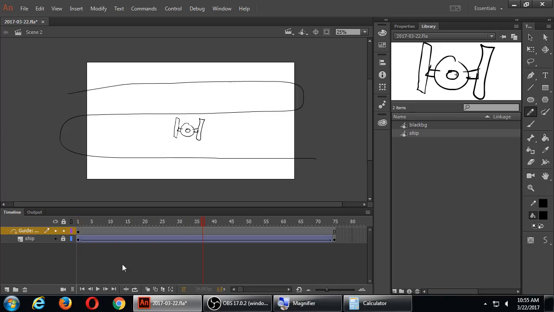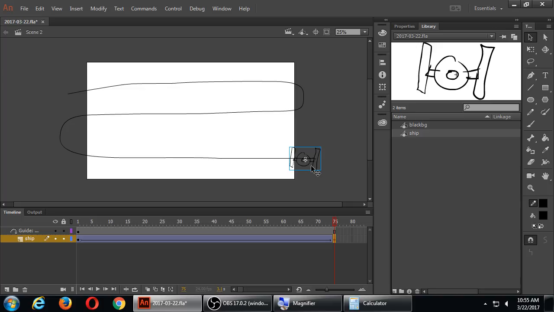Okay, so the way I'm going to fix that is with the Select tool on the ship layer, the starting point. I'm going to move the ship so that it attaches to the line, and you'll see that when I move the ship near the line, it will jump onto the line. You'll see it, you'll feel it. So I'm moving the ship to where I should start, and it should jump. Then at the end, I'm going to also move the ship so that it jumps onto the line right there. It's stuck onto the line.